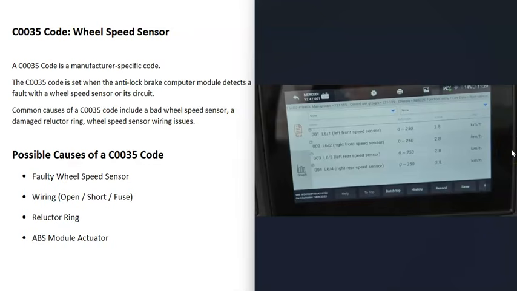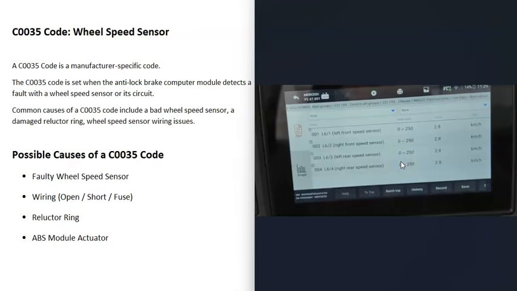There are some different ways you go about testing those wheel speed sensors to see if they have failed. If you have a good OBD2 scan tool, they usually have an option where they report how fast that wheel is moving. So you can bring up those options for each wheel speed sensor, and then drive the vehicle and check to see if it's reporting the right information back. For example, if you're going 25 miles per hour, then they all should be reporting this.